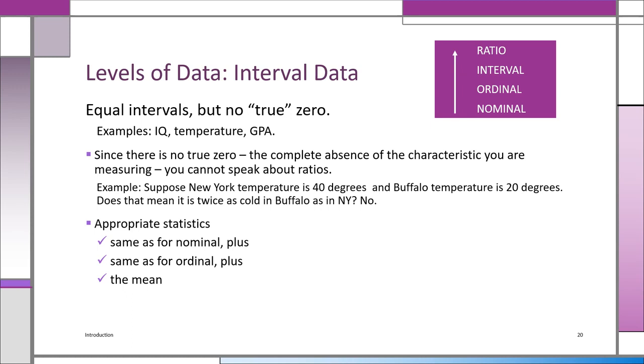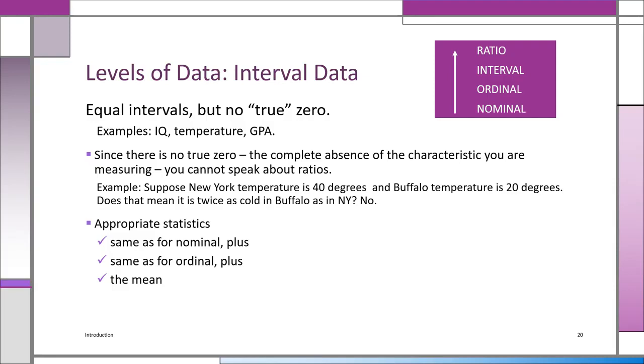So that's why if the temperature in New York is 40 degrees and the temperature in Buffalo is 20 degrees, it would be wrong to say that it's twice as cold. First of all, as you can tell, if we're doing it in Fahrenheit, once you change to centigrade, it's going to be different numbers, and the ratio will be different. Now, why can't you do ratios? I told you why. Because it's not a true zero. If you want to speak in ratios, you need a real zero, a true zero, which is the absence of what's being measured. So this is good news. If you get a zero on the stat test, it doesn't mean you have absolutely no knowledge of statistics. That's not what the zero means.